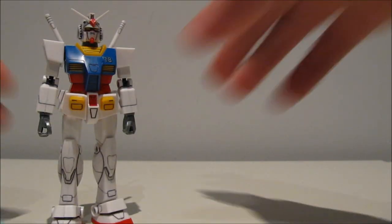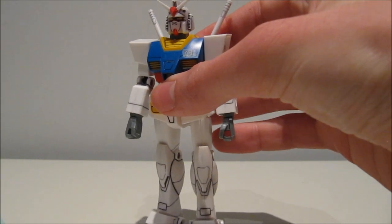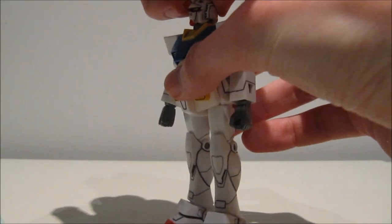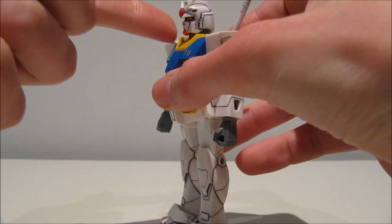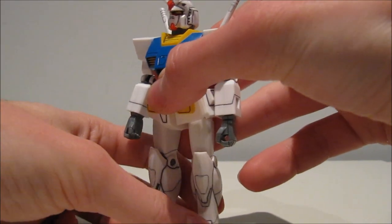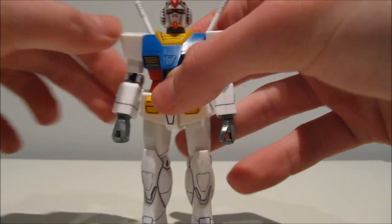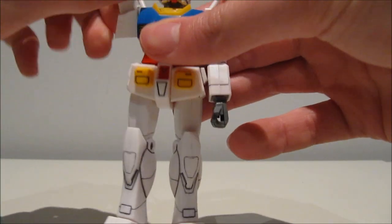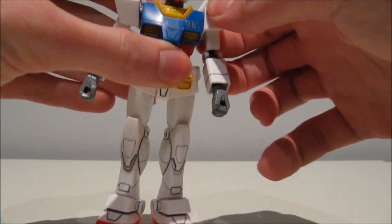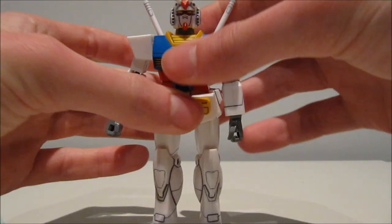This gives the model kit pretty damn good articulation for the time. The head, unfortunately, still shows this is a transition from the 80s to the 90s — it's not on a ball joint, so it will only rotate around, not up and down. It's stuck in an awkward, upwards-looking pose. Similar to the statue of the RX-78 II — as a statue it looks nice, but you'd much rather have it looking forwards or slightly down for a more badass feel. The right arm on mine has no issues, but the left arm feels like I might snap it off.